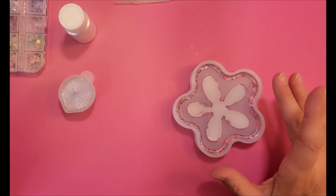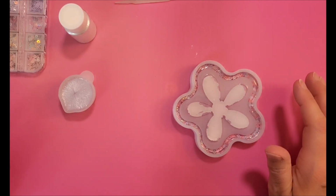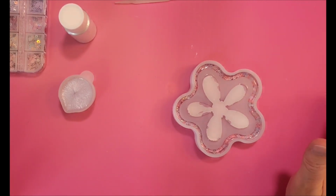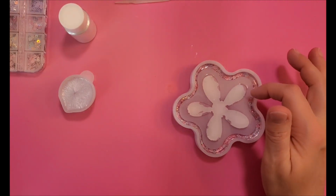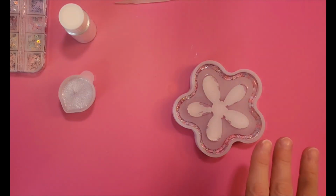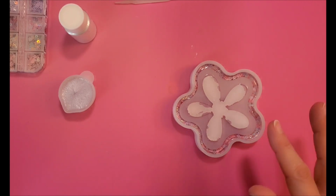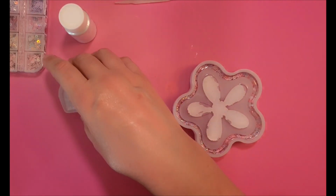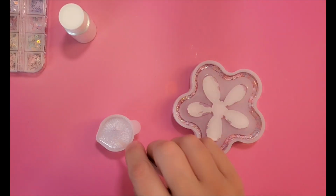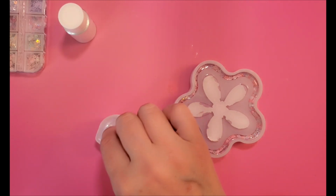But the reason I added another layer was because it was curling up. Now, you can have this planned out perfectly in your mind how you want it, but sometimes there are little mishaps like where it curls up. And the reason I added more was because I wanted to make sure that where it curled up, there was clear resin underneath, because once you pour that white in there and it's curled up, it'll cover up part of that flower.